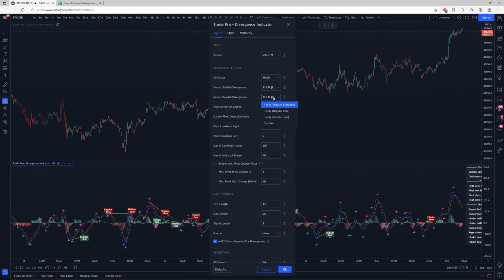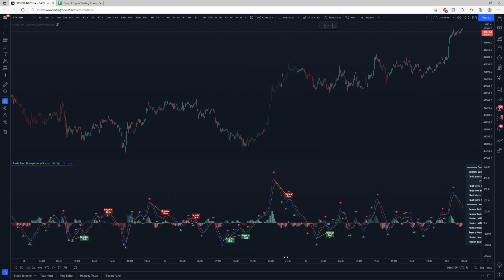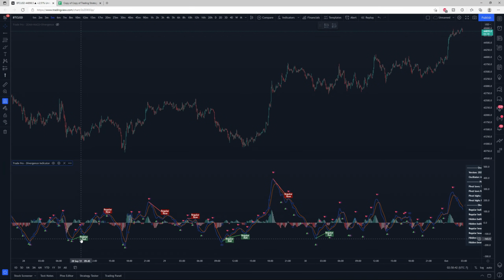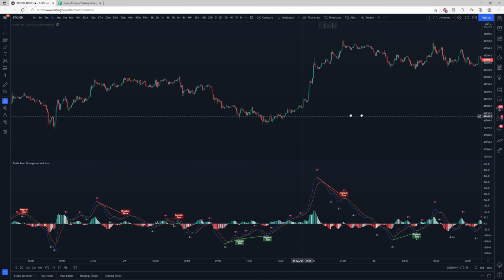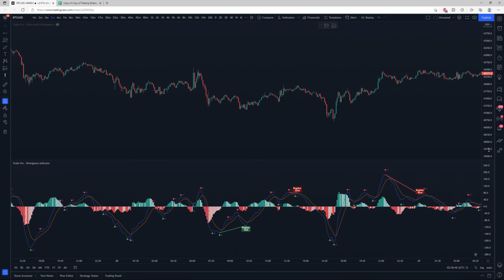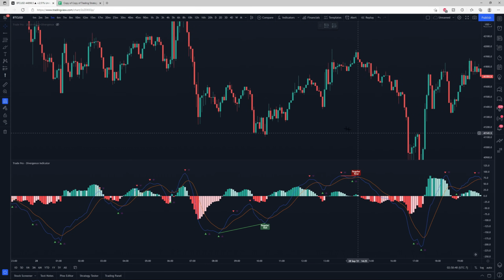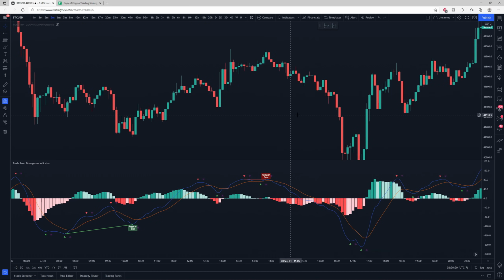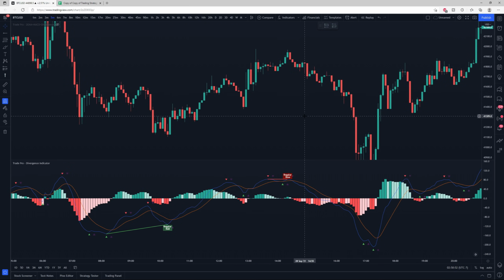hidden divergences. What I want to do is go on the bar replay feature and show some signals just so you can see what the delay is like for getting those divergence alerts. So let's zoom in on the farthest left signal over here. And we're going to hop on the bar replay feature and show what the delay is like so you would know when you would actually be getting the alert for the divergence in real time. And it can actually be changed.